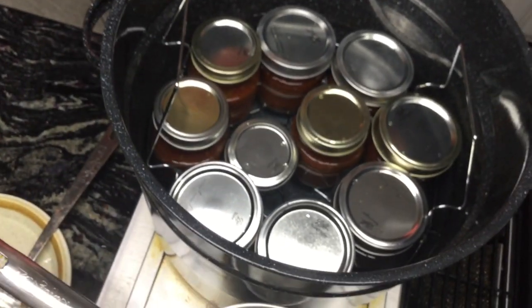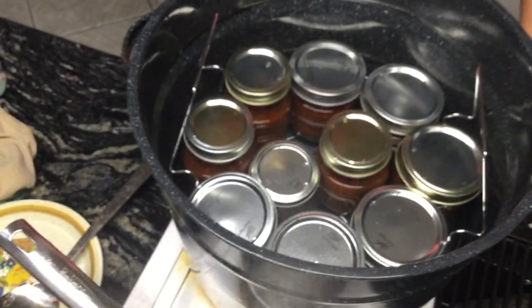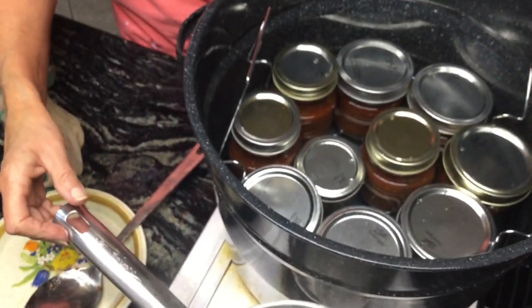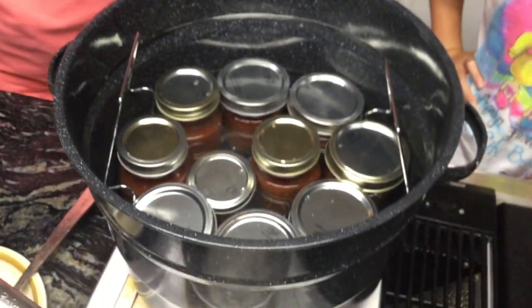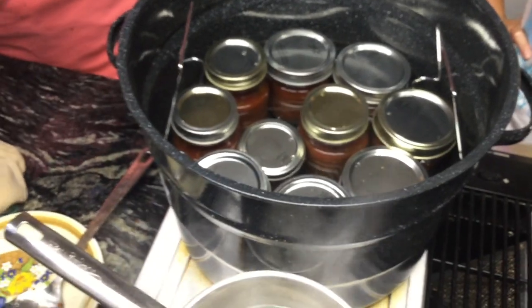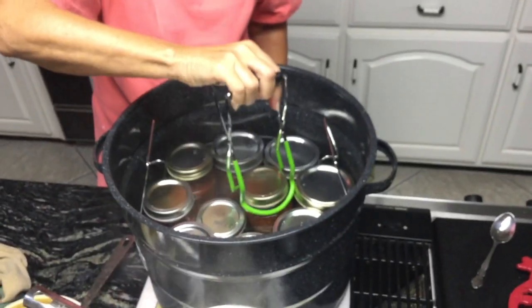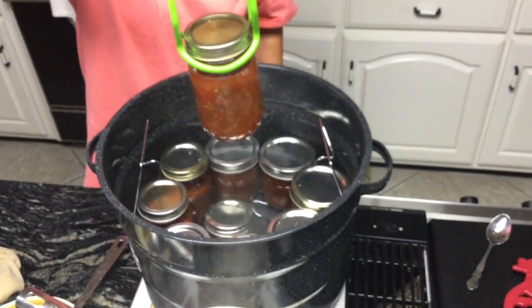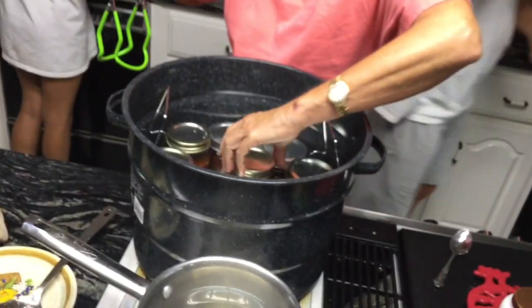The book says cover your jars with water, but I just can't do that. Alright, so the water bath's on high, and then we're gonna boil it for 15 minutes. Don't start counting until it's boiling. You need to get you a jar lifter so that when you get through, you can pull out your jars and set them on a towel to cool until the lids start popping and sealing. So once it boils, we'll set a timer for 15 minutes.